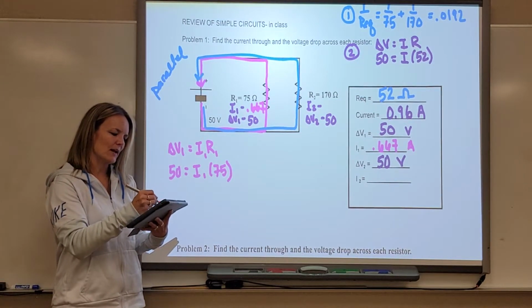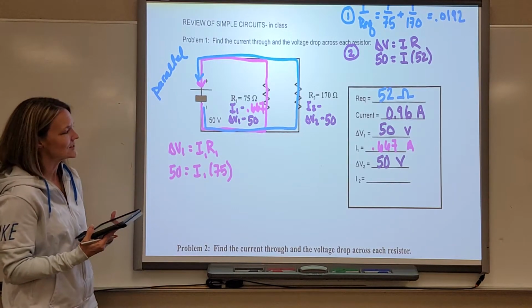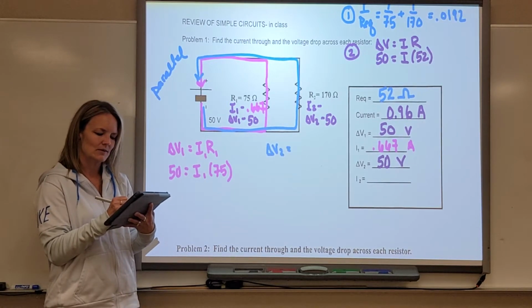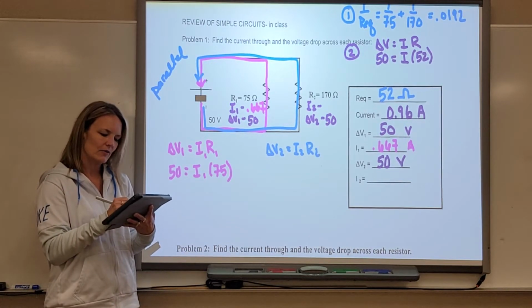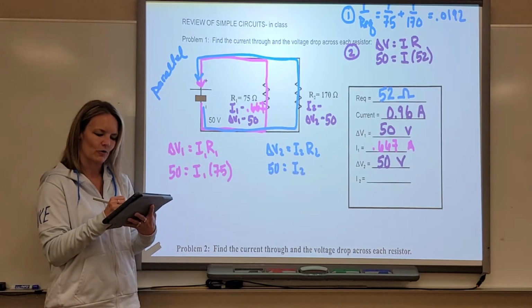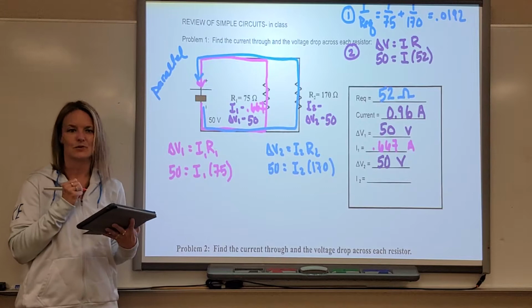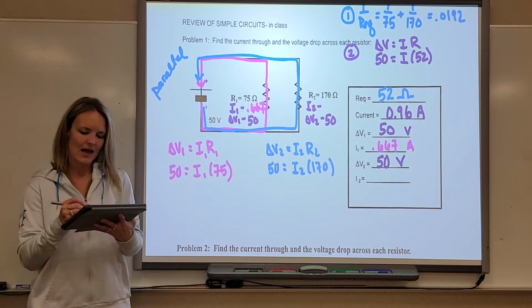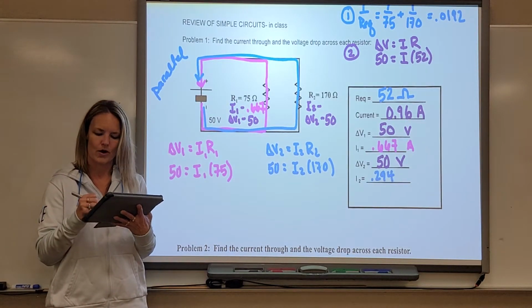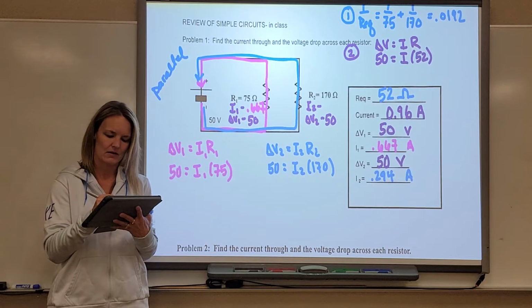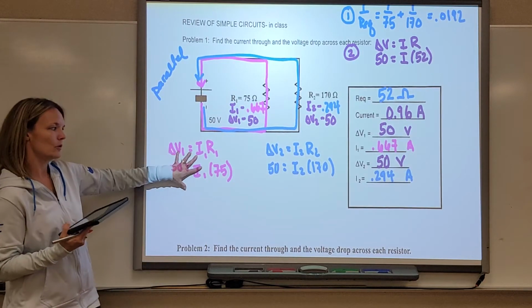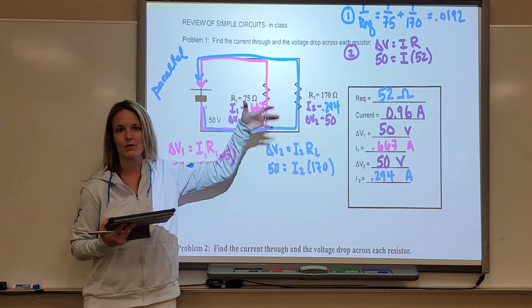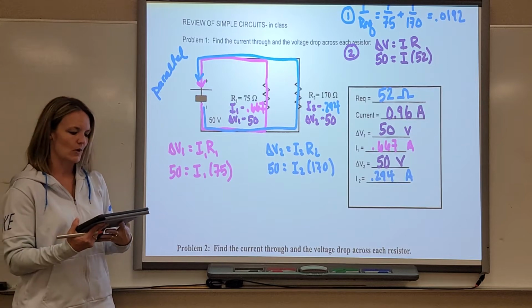I'm then going to switch to my other color, my blue electrons. Resistor 2 is on the blue path, so delta V2 is equal to I2 times R2. The voltage was 50, I'm solving for the current, and the resistance was 170. When I take 50 and divide it by 170, I get 0.294. You can round that differently, that's totally fine. Some of you will need to work it out like this to keep track of what you're doing. Others will just use the diagram to work your way through. It's up to you, whatever way works best.